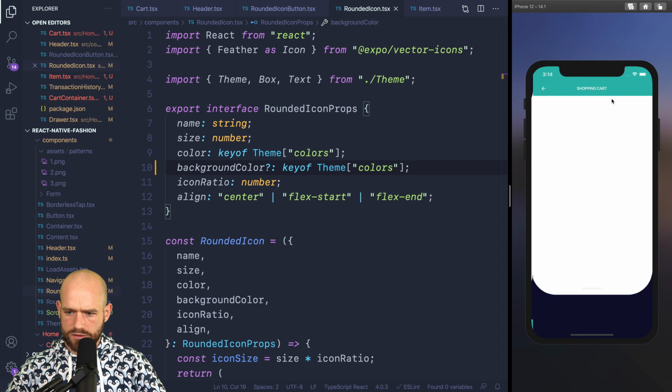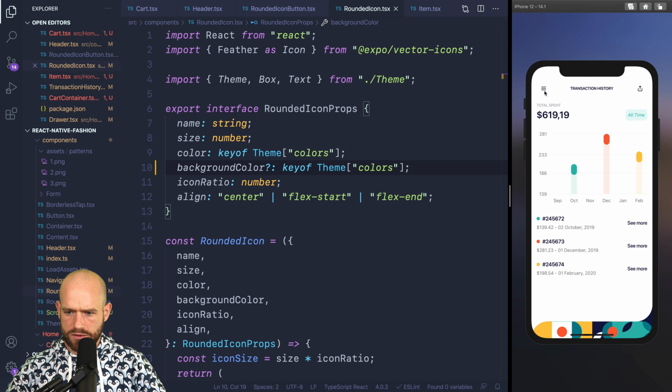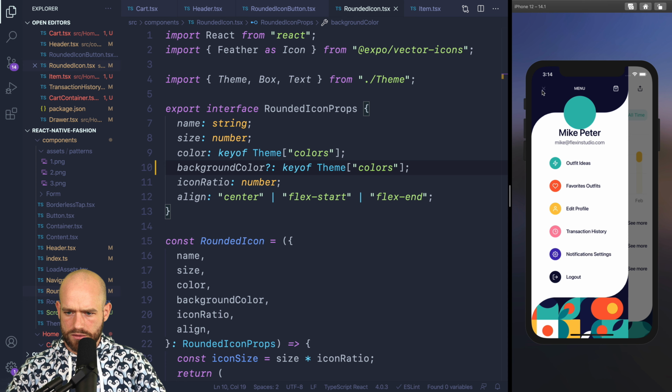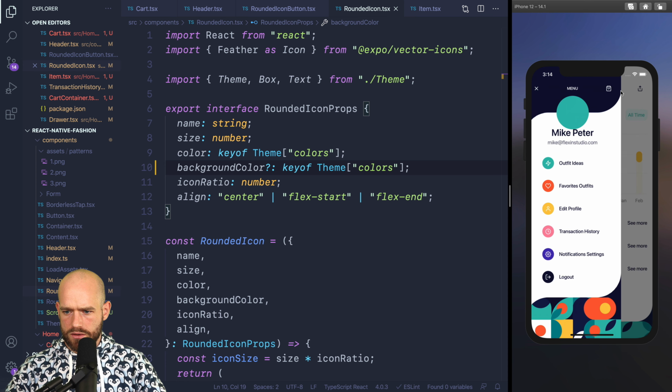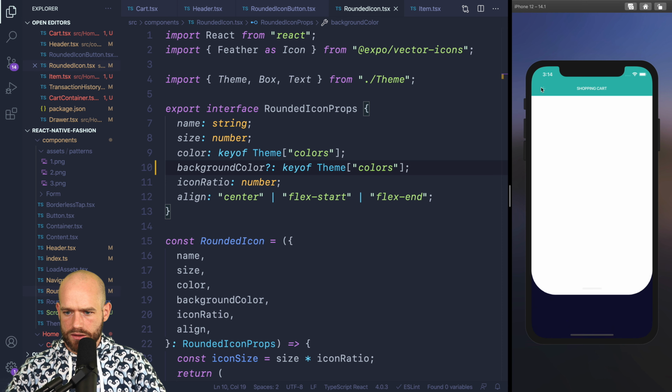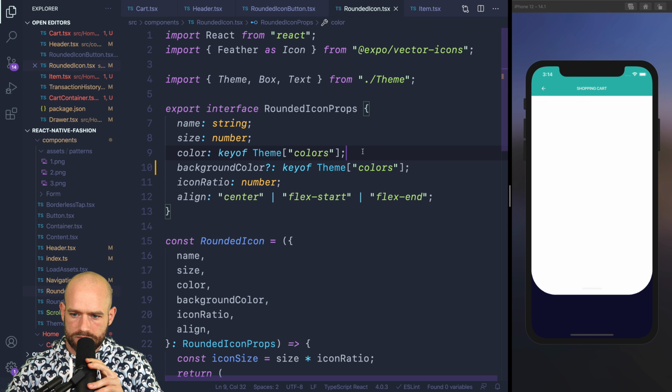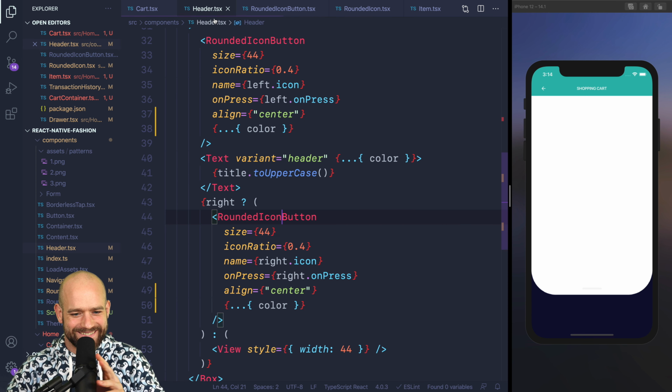Looks good. This looks good as well. I might have created a crazy regression, but we'll see.